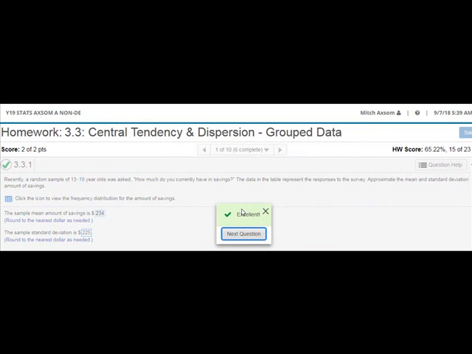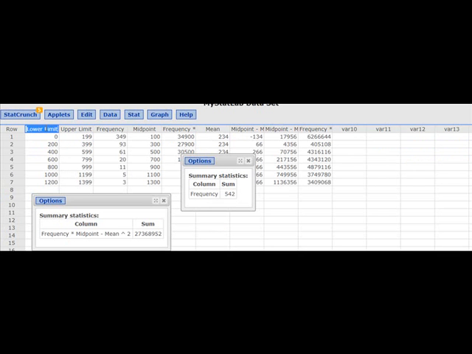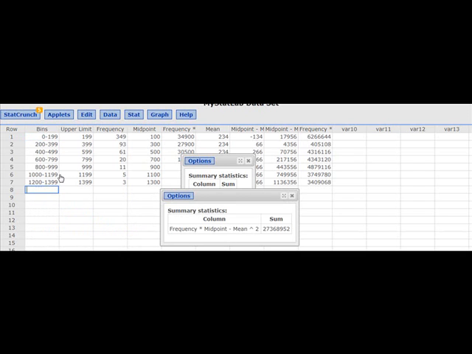Now, I'm going to show you how to do this very quickly in StatCrunch, and this is really the only problem in this section that is going to require the work that I'm going to do to get this a little quicker. So if I go back to StatCrunch, I'm going to call this one bins. And instead of it being 0, I'm going to change it to 0 to 199. This one, 200 to 399. Okay, now with all of those made as bins instead of just lower limit and upper limit, and all your other questions in this section will look like this. Let me show you how quickly I can do the same problem.